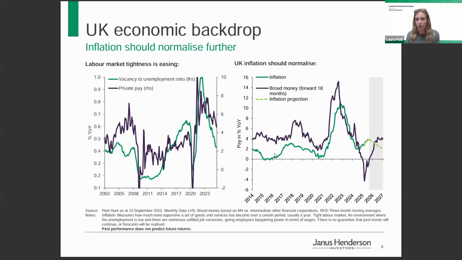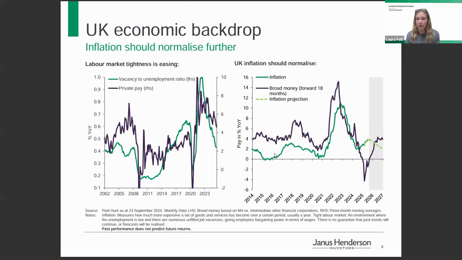If we flick on one slide and talk a bit about inflation, we can see here, on the left-hand side, we've got the labour market. And what the chart is basically getting at is that the labour market is easing. So we've seen unemployment tick up, we've seen vacancies normalise, we're increasingly seeing private sector pay settlements moderate, the public sector to follow, but private sector pay settlements are around the 4% range. Public sector is still 6%, that probably does need to come down.